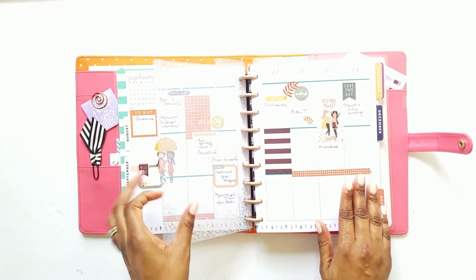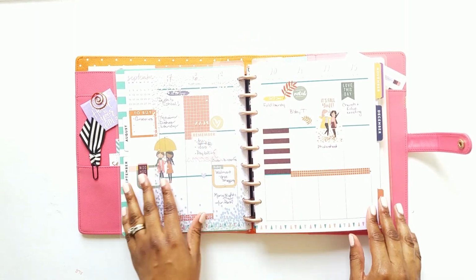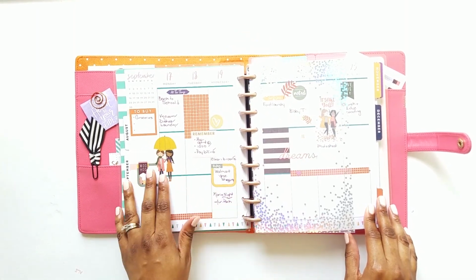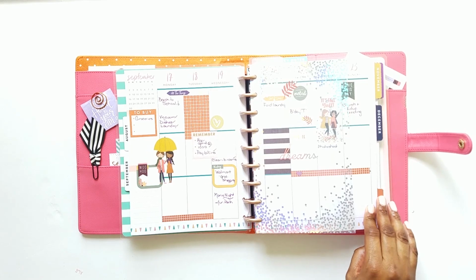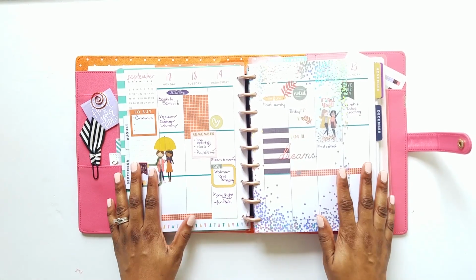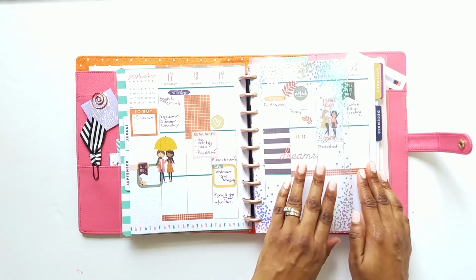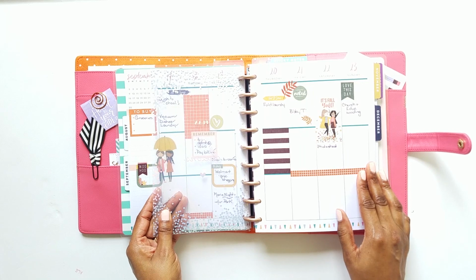And so here's the weekend here, and then I used the fall Squad Girls. Oops, hold on, I dropped something. I used the Squad Girls fall stickers for the first time, and didn't it turn out so cute? I love how the spread turned out.